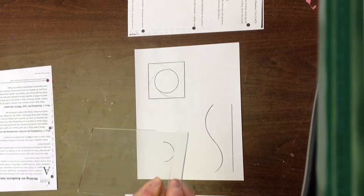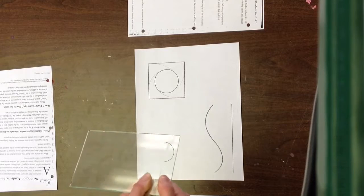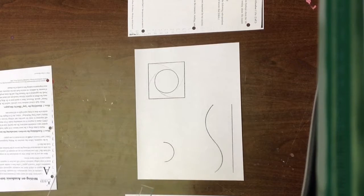it. Not gonna happen, but that's okay. You can try to do this yourself, and yeah, it's not working for me today. But I will come around and help you break this straight line if you can't break it already with your bare hands.